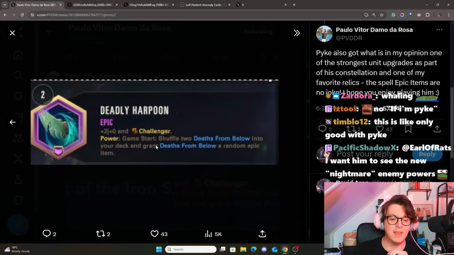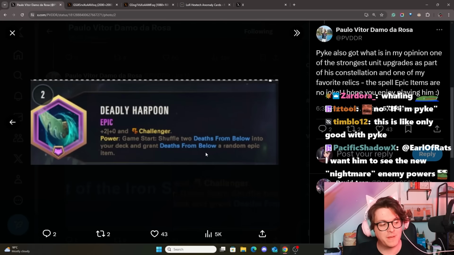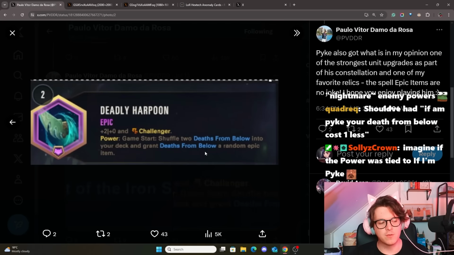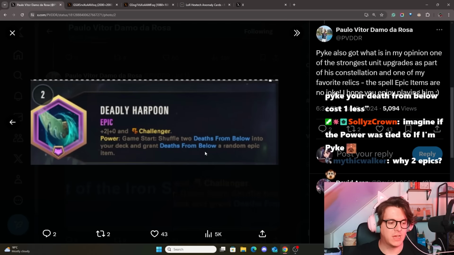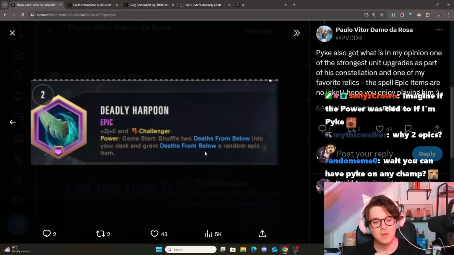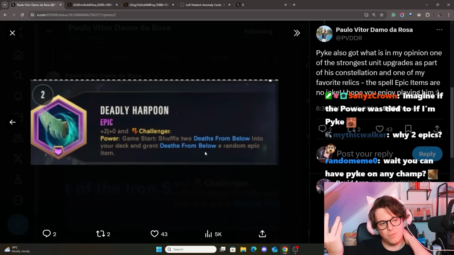Big deal. And also, power a game start, shuffle 2 Death from Below into your deck, and grant Death from Below's random epic items. I think this might just be my favorite epic that they've added to the game because it is non-specific. Titan Forge Gauntlets were kind of the same way, where Titan Forge Gauntlets just needs you to be Titanic. It was very specifically made for Aurelion Sol, but it's like good everywhere now, and it's a very cool secondary effect where you can manifest champions. You don't really care about that because the +1 mana is so strong, but this is the same thing. Like, maybe you want to play Gwen and have 2 Pykes in your deck, right?